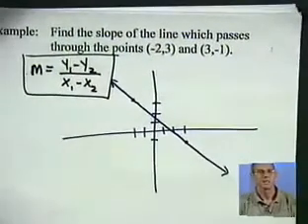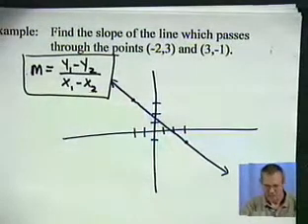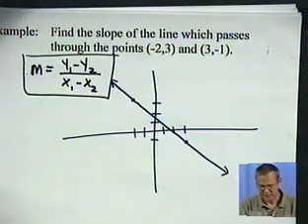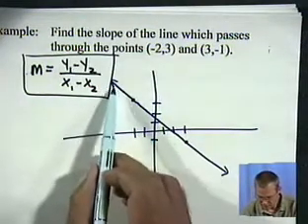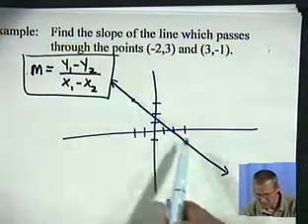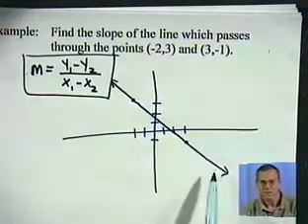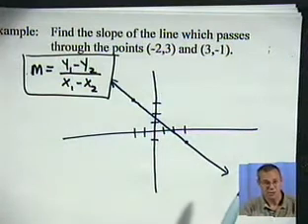Now what we want to do is come up with the slope of that line. By looking at this picture, we can predict that the slope is going to be positive or negative. Let's just look at the line. If we look at the line from left to right, notice that it goes down. So that means the slope is going to have to be negative. So we better make sure that we get a negative answer when we compute the slope.